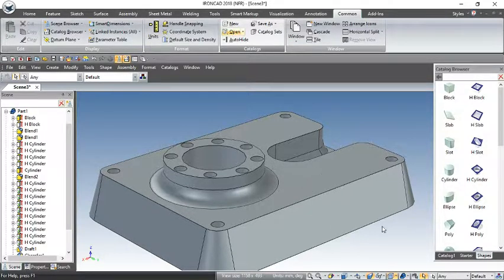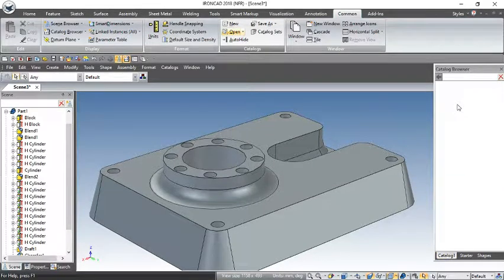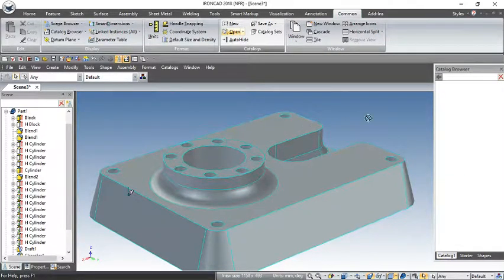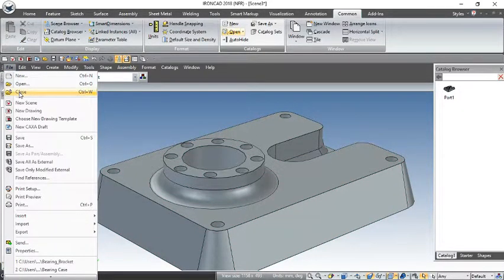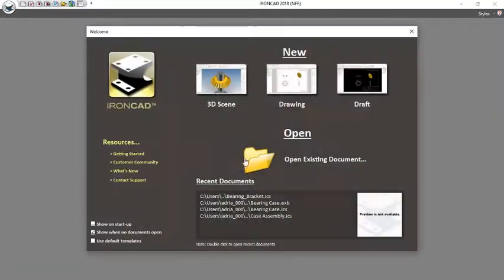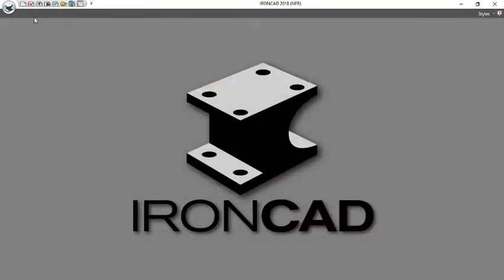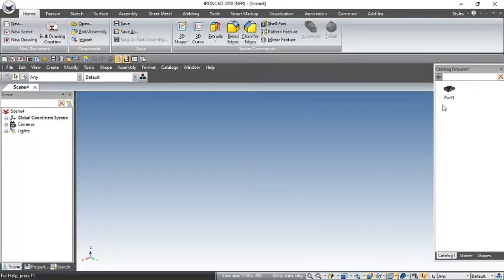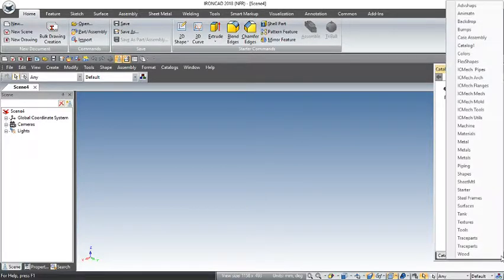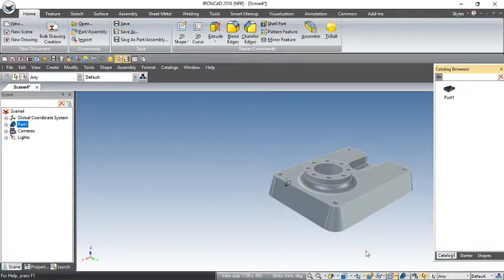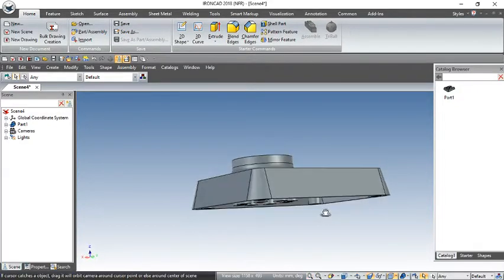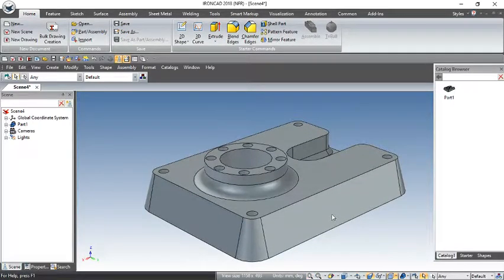The only thing I would say also is in the catalogue here, we've got a blank catalogue, so if you pick the part with the left mouse button, we can drag and drop that into the catalogue at any time. I can go up here, say file, and close. I won't even bother to save the part. I'll go back to where we started, go file, new scene, like so, and the catalogue's still there because it's still stored down here as catalogue 1. And basically just pick the part, drag and drop it into the scene, and there's our part, ready to carry on with the next part of the model that we may want to create.